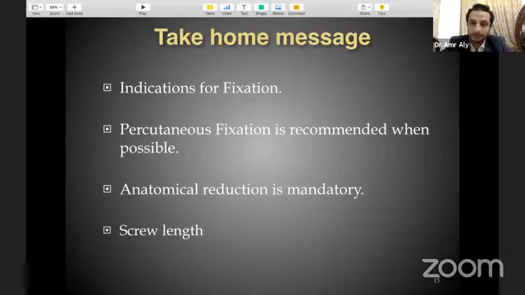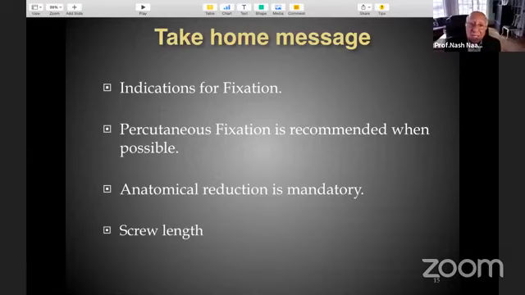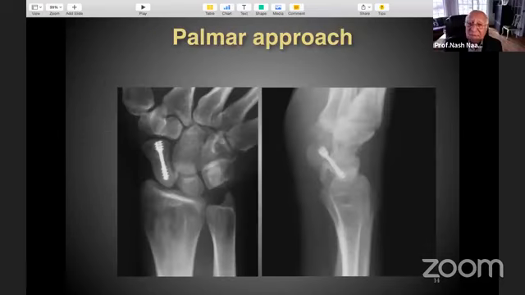Thank you. Dr. Amr, I want to ask you a question. If you go back to the slide with the screw, this is excellent. This is really excellent, and I would like you to tell the viewers why. When you look at the X-rays, how do you make that judgment that this is an excellent reduction? What are the criteria by which you can say that this is an excellent reduction?